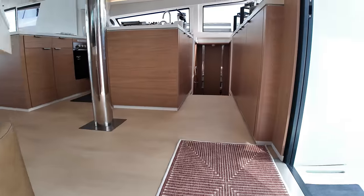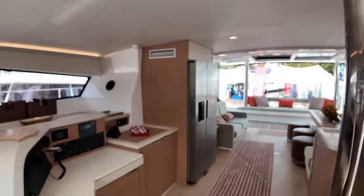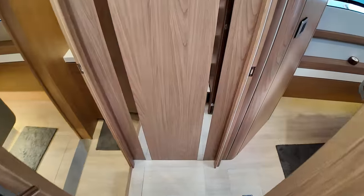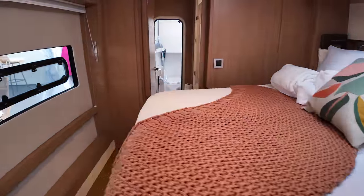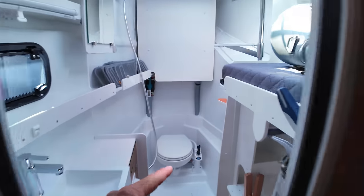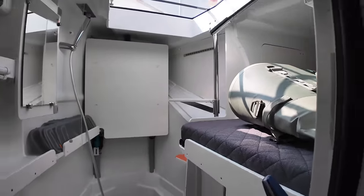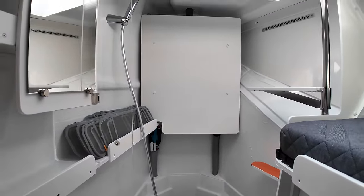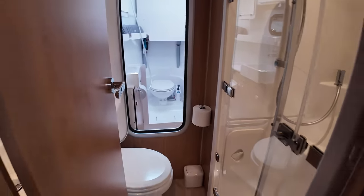Coming across to the starboard side — I believe on the aft end there's another cabin you access from the aft, but we'll check that out in a minute. Coming down and turning forward, it's basically the same kind of setup as the other side. They've got a flow-through hatch open — this would be crew quarters or storage. The bed runs lateral along the boat and it has its own head. This would be for a captain or overflow, and it has a separate shower keeping it a dry head.